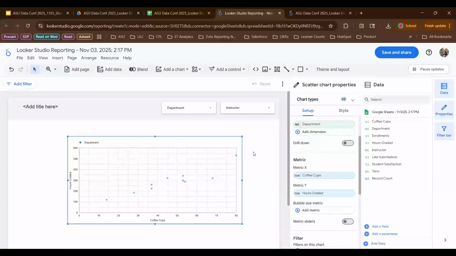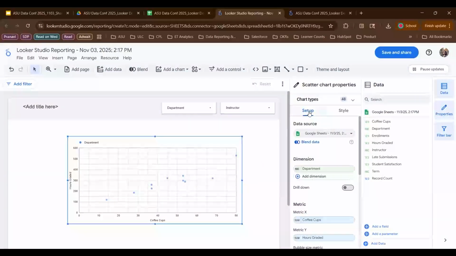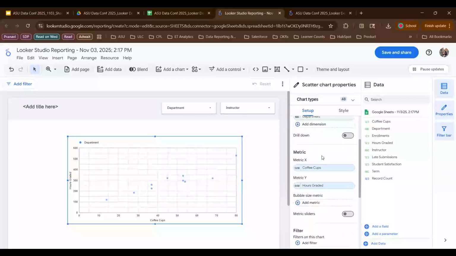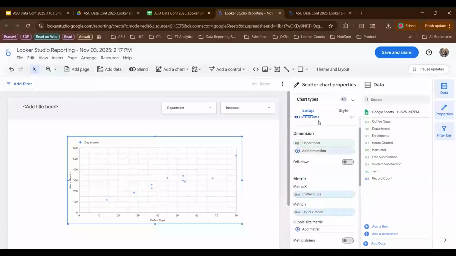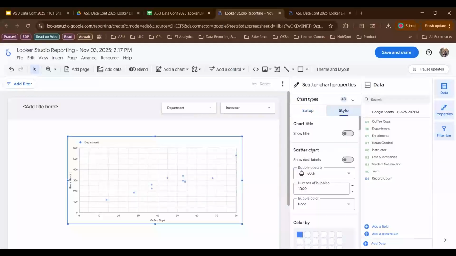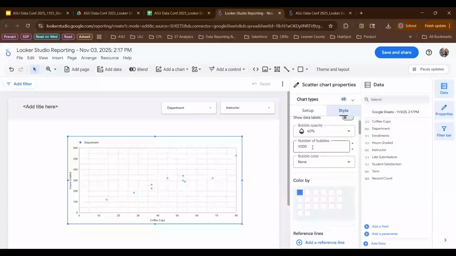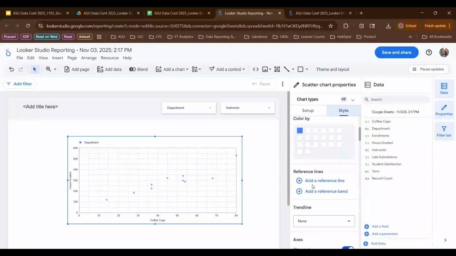I do want to customize this chart a little bit. And as goes with the theme that Cole in the morning told us about, I'm going to declutter this chart as well. So going over the two tabs that would be my best friends here. One is setup, which would be used to set up this chart, and then styling, which would help me format this chart. So on here, I think I'm pretty much done with how I need to set up. So I'll go over to the style. I'll add the title later on when I see the connection. I'll keep the same color.